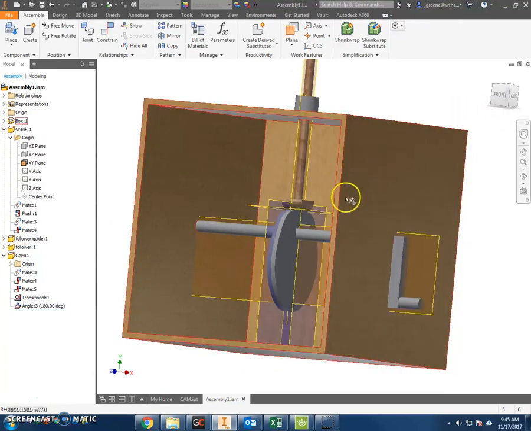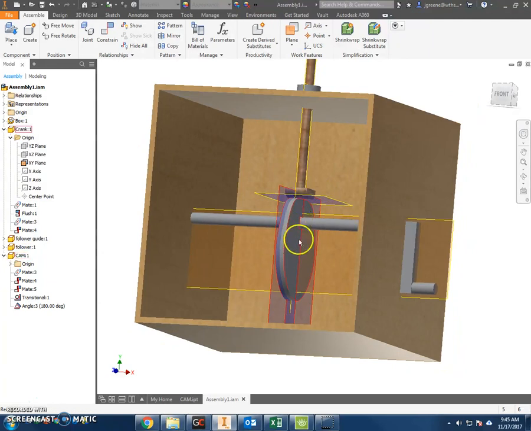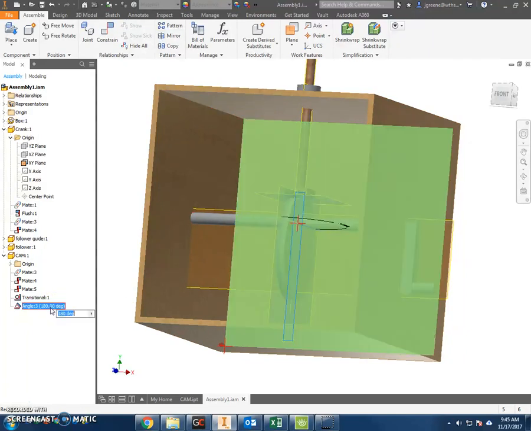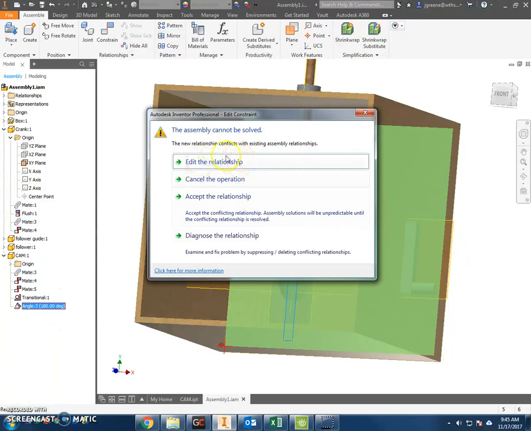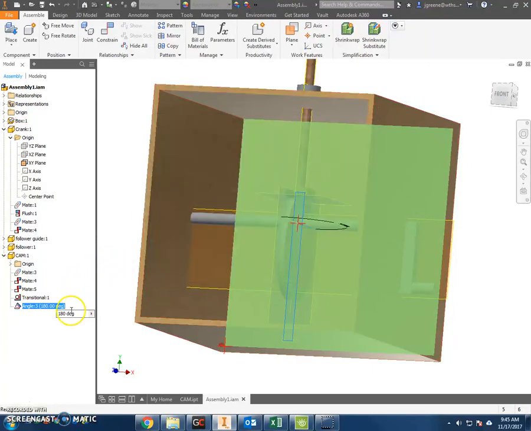So right now, the cam is actually not in the right orientation, even though it's at 180. Like I said before, it might be 180 for you. Everything might work, but if you have this orientation when you constrained this plane together and this plane, it might have been flipped. So for the maximum displacement, we want it at 0 degrees. Again, if I try to just go from 180 to 0, it freaks out.